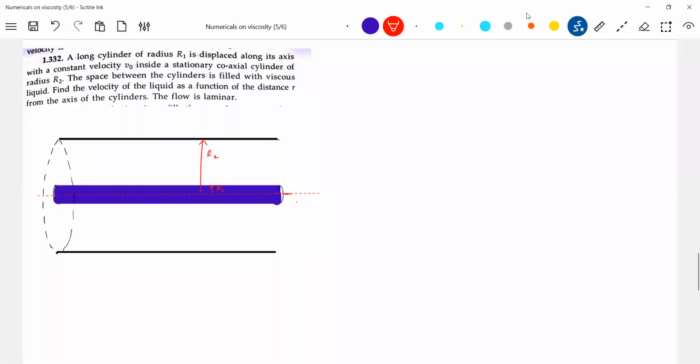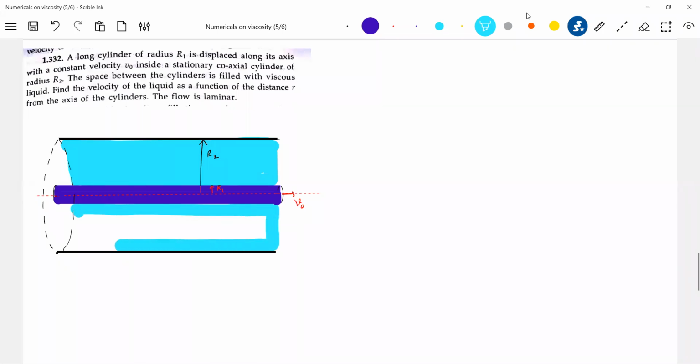At least try to understand the question now. It is moved with a speed V naught. Where is the liquid? The liquid is here. Intentionally, diagrams are not given. I'm going to drag this cylinder. So now he is asking that conditions. Once we are able to do such problems, next Poiseuille's equation will be easy for us with the help of these things.